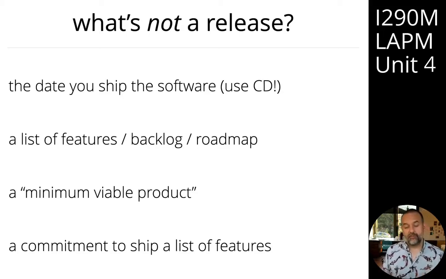Finally, following on from the fact that a release is not about planning a big list or backlog of features, it's also not a commitment to ship a list of features either. So when you do release planning, at the end of it, you don't want to end up with a big list of features and some key stakeholder saying, okay, so you're going to ship that in 3 months' time, great. That's not what this is about. This is about getting aligned on the objectives that we're trying to achieve in the next 1, 2, 3 months, whatever the horizon of the planning process is.